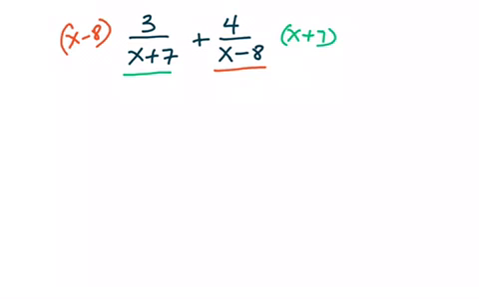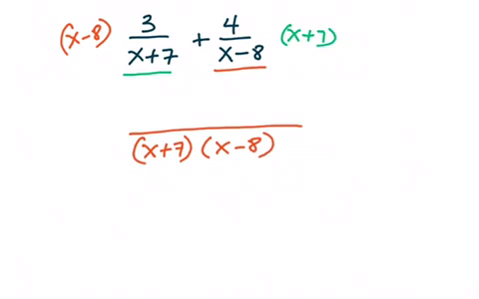All right, so the first thing I want to do is this. I'm going to draw a line, and on the bottom, I'm going to put my two denominators, x plus 7 and x minus 8. I'll just do it like this. Now, I've already used the x plus 7 over here for the 3. So I'm going to cross that off a little bit. Now all I'm going to do is multiply with the distributive property like this. And I'm going to go 3x minus 24.